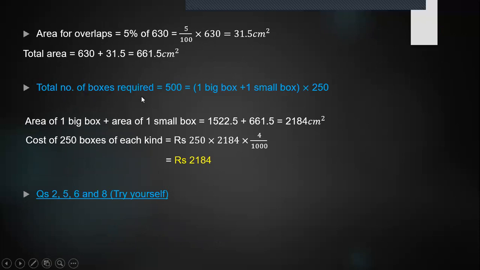Now the total number of boxes required in the question are 500. If I take one big box and one small box into a bracket, which is going to be two boxes now, then the number of boxes, the bracket is going to be multiplied with 250 to complete the figure of 500. What is the value of this bracket? Area of one big box plus area of one small box. Add the two, which is giving you 2184 cm².